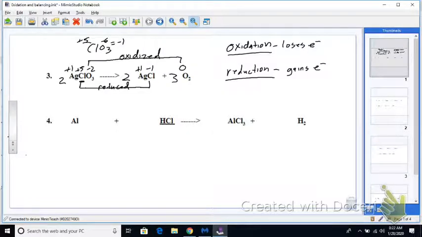Okay. All right. So I'll ask for a volunteer for number 4. Somebody give me the value. Go ahead, Billy. The value for what? For all of those above, the charges. Plus 3. Okay, this should be a 0, because it's by itself. Yeah, there you go. That's okay. Guys, be willing to volunteer to give answers. You're just starting to do these, and we're starting to try to get rid of some bad habits.